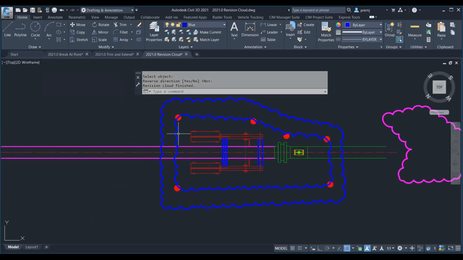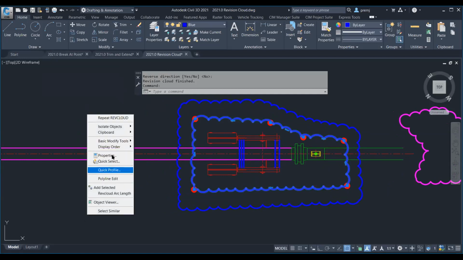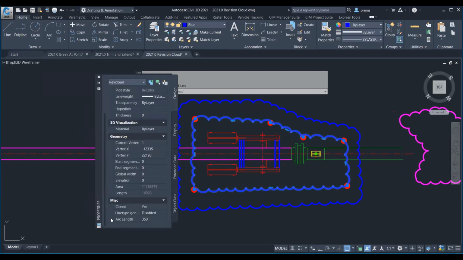And let's take a look at what some of the enhancements are. We're going to select the object. When we launch the AutoCAD properties window, you will find the new arc length option, and also at the very top, the revision cloud, or Rev cloud, is the new object type. Okay. So you could change the arc length and get the updates instantly.